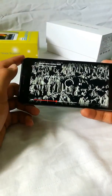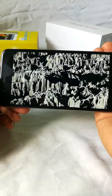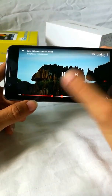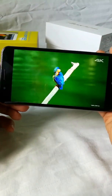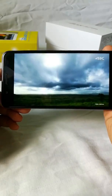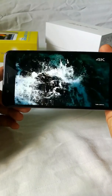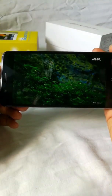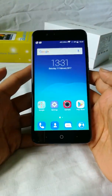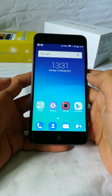Now, because we are looking at a YouTube video, let's have a quick look. So this is the video quality on the screen. It's got bright and vivid colors. You can hear the sound is pretty good as well. It's a 4K video. Obviously this is a 1080 screen, but yeah, that's how good it is. It's not a bad screen. It's legible in sunlight as well.